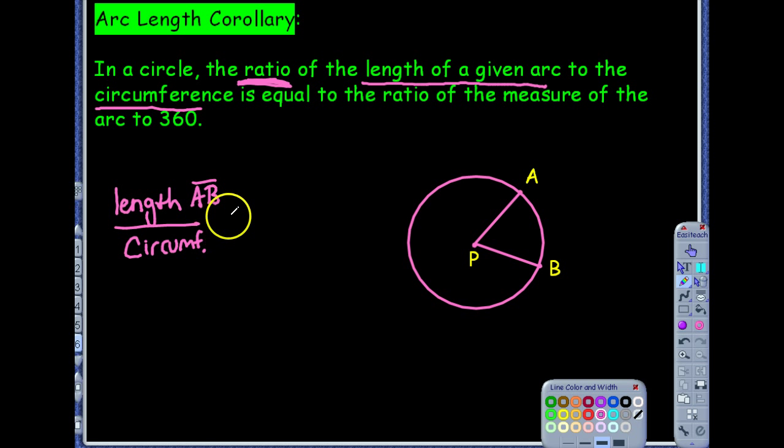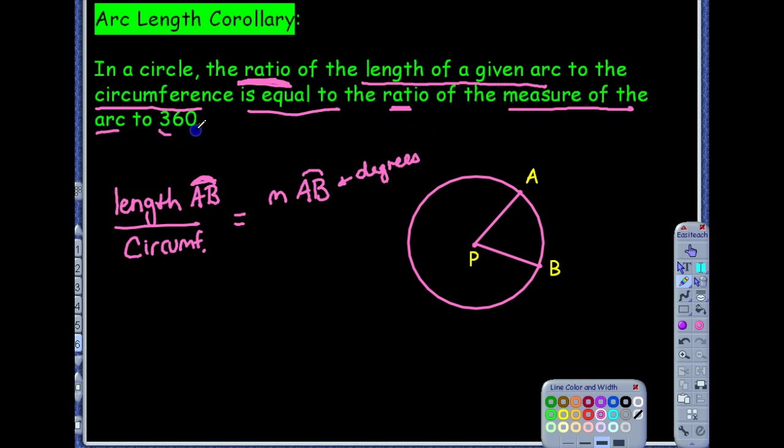Can you put circumference? Can you put an arc measure? Oh yes, that's what I meant to put. Is going to be equal to the ratio of the measure of the arc. Now, measure was talking about degrees of the arc. So I'm going to say the measure of arc AB, and that's degrees, out of 360. Because if you're talking about part to whole, the whole circle has 360 degrees when I put all those central angles together. So we have this lovely part to whole relationship going on.